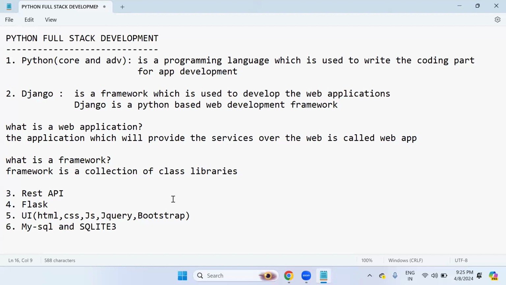I will tell you how much importance we should give to REST API, with real-time examples now. Once you are ready with your Django web application, in a real-time scenario that application must communicate with other applications. Nowadays every day we make transactions through YouTube, Swiggy, Flipkart, Amazon, whatever it is, web applications.